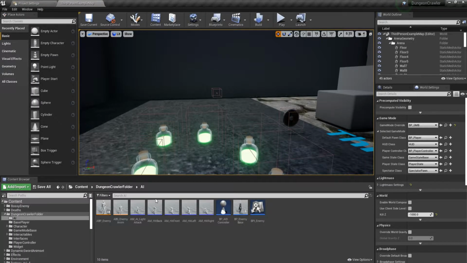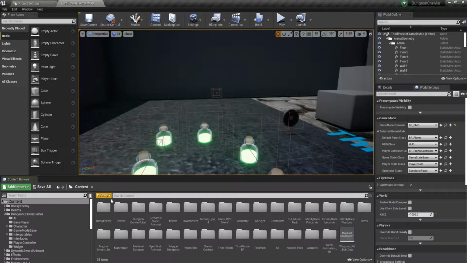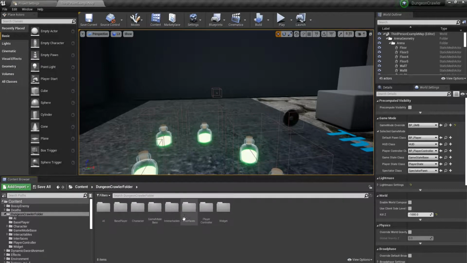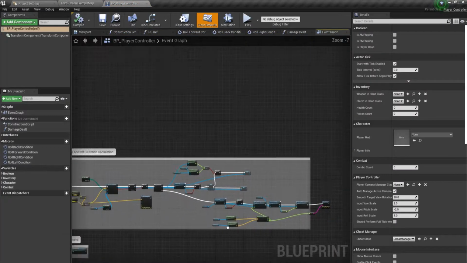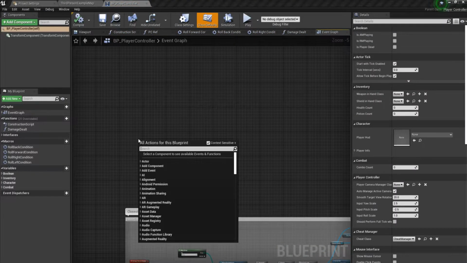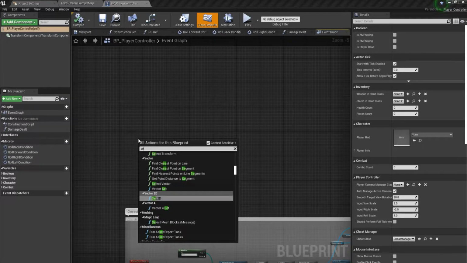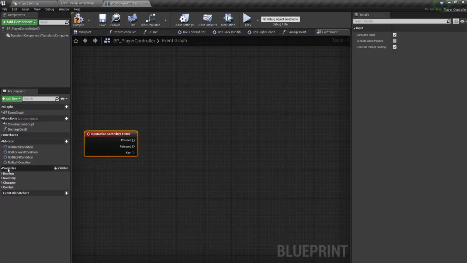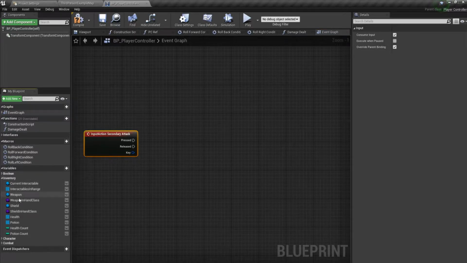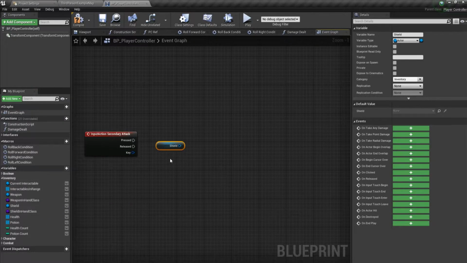Now we can go to our content folder, the tangent crawler folder, and open up our player controller. We will call the secondary attack, and then under variables in inventory, we will get the shield and convert to a validated get.